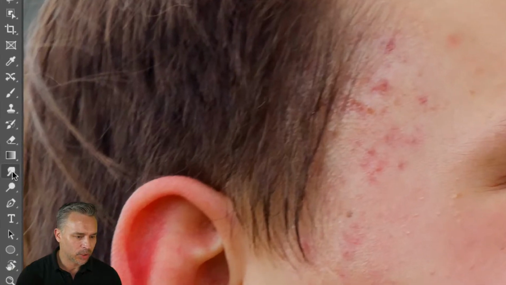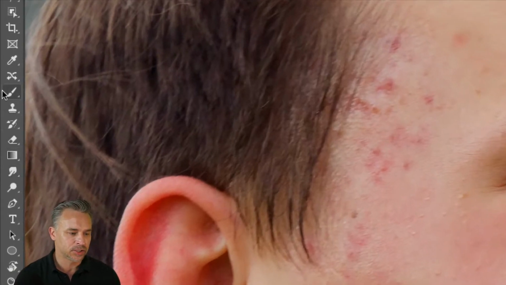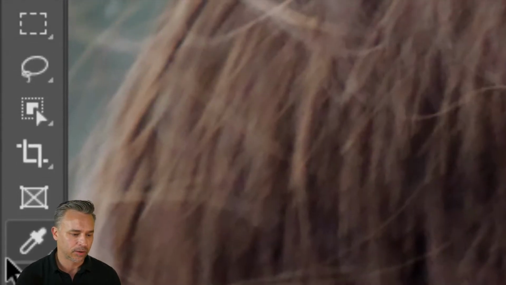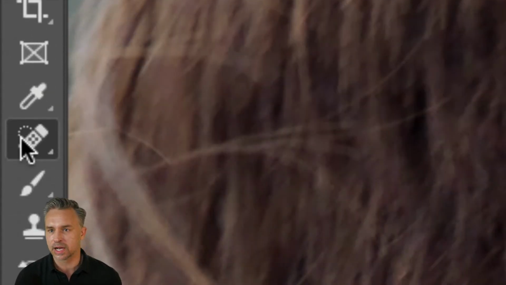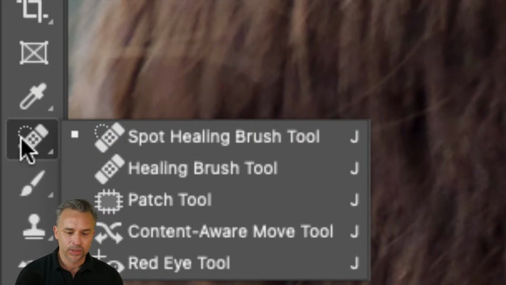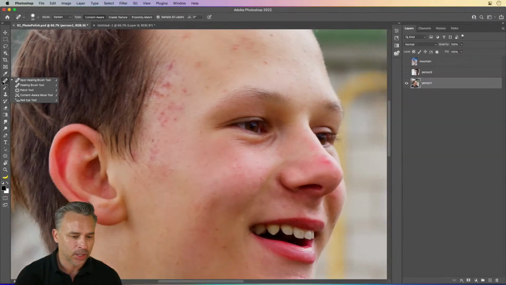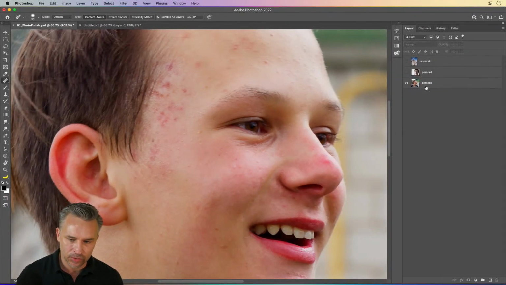And a lot of people will show, and it actually is very nice, jumping over to your healing tools over here, right? There's a number of tools off to the side. So we could go ahead and you would pick the Band-Aid probably. That's perfect. Let's pick that spot healing brush tool. Select that layer and you just click and you start healing those spots.